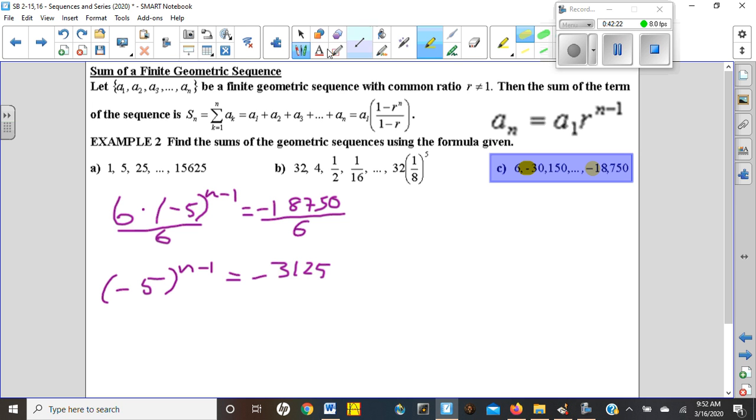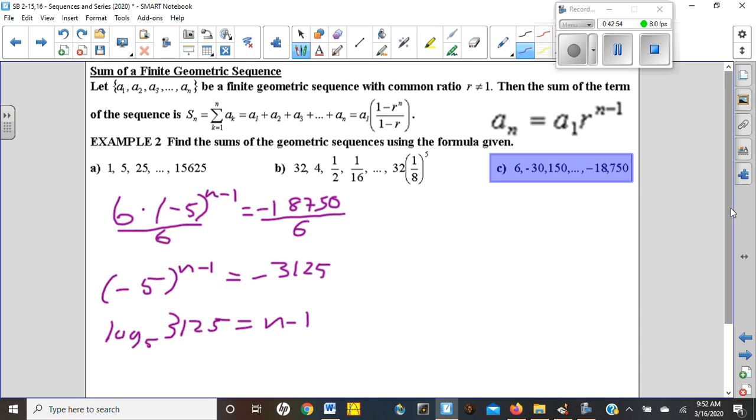So that's what we're going to do. We're going to pretend for a short amount of time here that we just have positive values. And it really is just a quick little adjustment. And then from there, you go back and you start using the original formula again. So I'm going to do log base not negative 5, I'm just going to do log base 5. I'm not going to do negative 3,125, I'm just going to do 3,125. I'm going to set that equal to n minus 1.